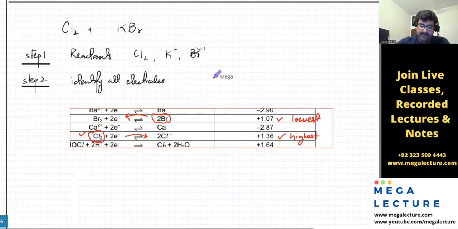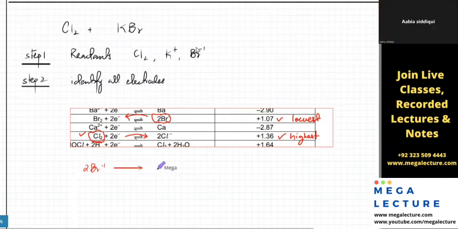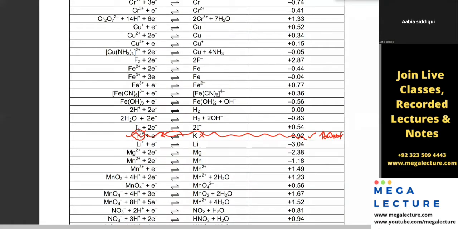So you've got these two reactions, and I'm going to write them the other way around now. This one, Br minus 1 losing electrons, so Br minus 1, two of them. Excuse me, sir. This is the equation saying that the potassium ion gains an electron and the value is minus 2.92. But if we reverse the reaction, won't it be plus 2.92? One second.